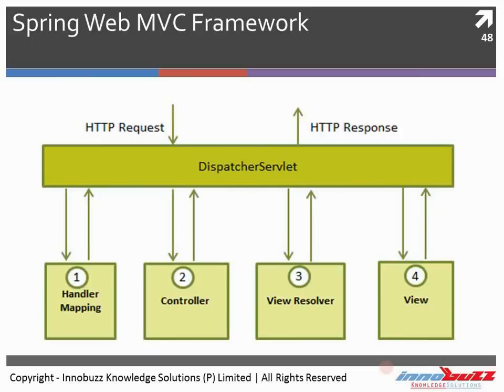After receiving an HTTP request, the dispatcher servlet consults the handler mapping to call the appropriate controller. The controller takes the request and calls the appropriate service methods based on the GET or POST method used. The service method will set model data based on the defined business logic and return the view name to the dispatcher servlet. After which the dispatcher servlet will take help from the view resolver to pick up the defined view for the request. Finally, the view is finalized. The dispatcher servlet passes the model data to the view, which is finally rendered on the browser.